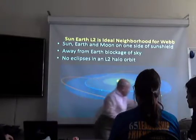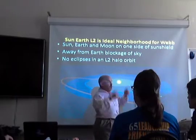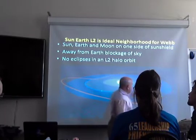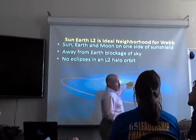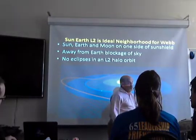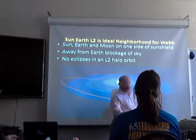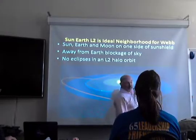And then finally, if you think of the flat architecture, which is necessary to put a larger than fairing-sized telescope into space and get rid of the heat, think of an Earth-centered orbit. At some point, one of the brightest three objects in the sky is above the horizon of the sun shield. When that happens, let's just ignore thermal effects. We're out of business. Too much stray light, too much scattered light. So we can't use an Earth-centered orbit.